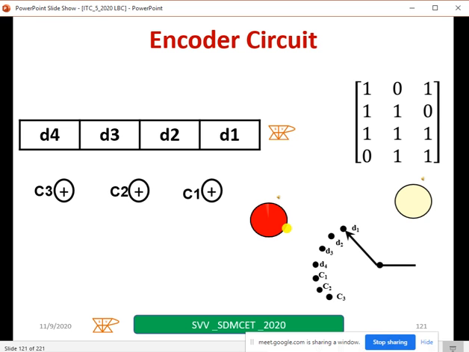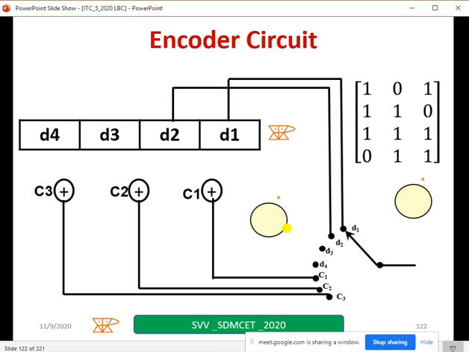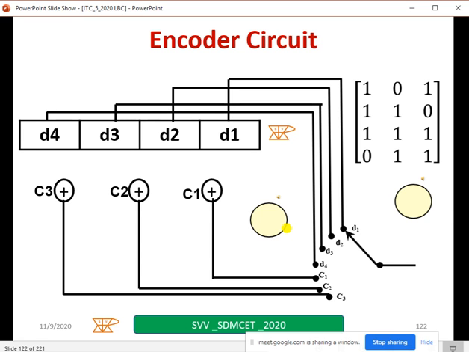Hope all of you have done the connection. Let me show you the answer. I'm doing C1, C2, C3. Similarly, all D1, D2, D3, I'll do the connection. All these are drawn by me. You will never get these from the internet. I sat for hours to draw all these things. D2 I have connected. D3 I have connected. D4 I have connected. You should know how to do all these animations.